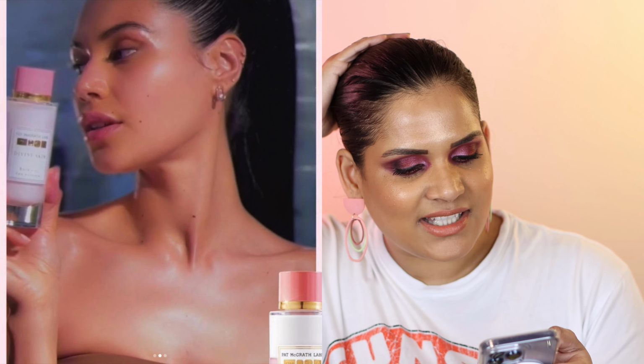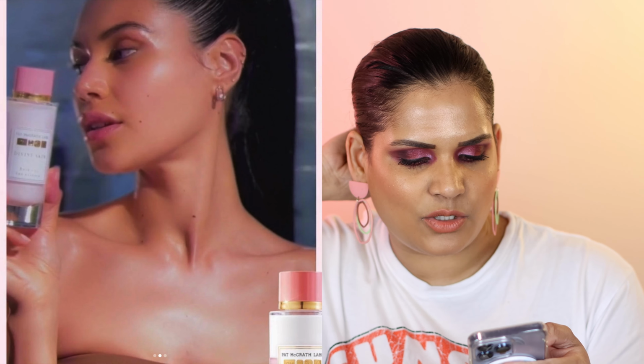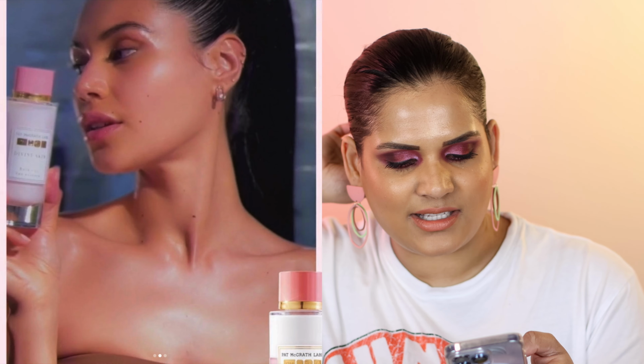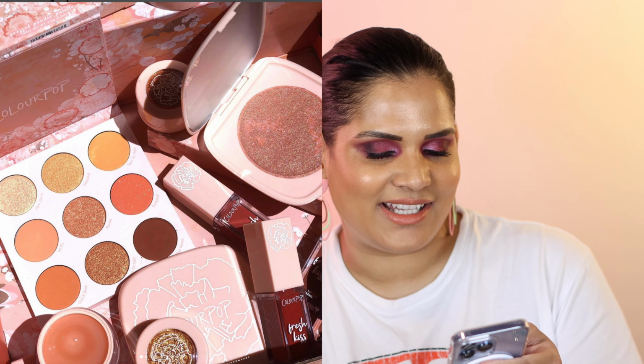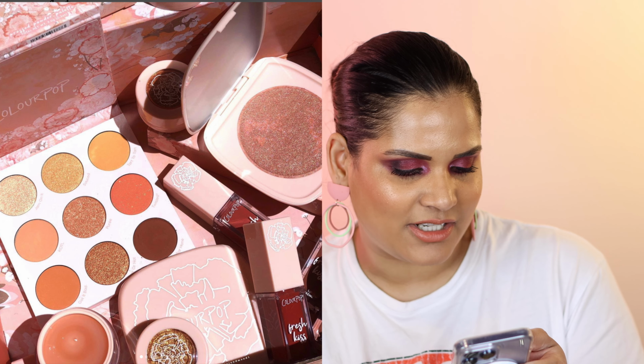So this is the Divine Skin Rose 001, the Essence, the transformative secret to hydrated, revitalized, and luminous skin. The essence is formulated with 97% botanically derived ingredients, la-di-da-di-da. Ain't nobody got time to read that description. I love my Laneige toner. It is not 80 something dollars, and I'm happy with it, so I'm going to be passing on the Pat McGrath.